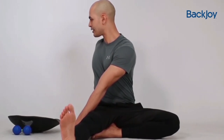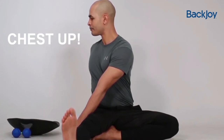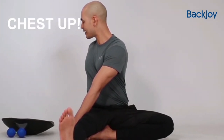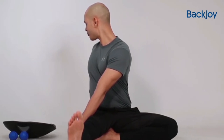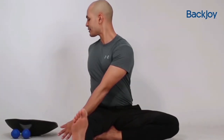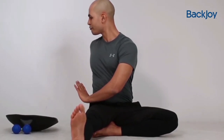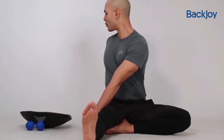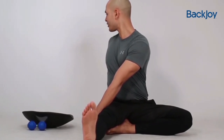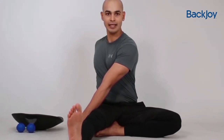And take a deep inhale, lifting chest up, chest up. Chest up and turning, exhale, keep turning your shoulders. See, I'm finding myself rising at the same time as I rotate. But at the same time, I want to feel my hips well grounded, right? I want my sitting bones feeling the cushioning pad. Nice. And from there, come back center.